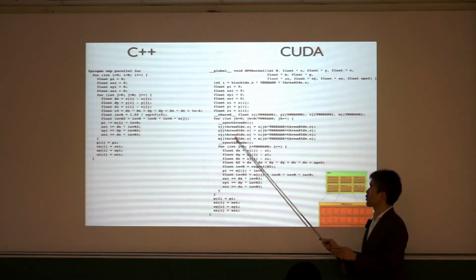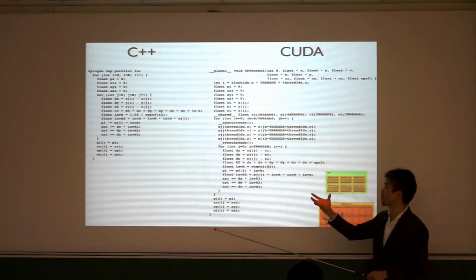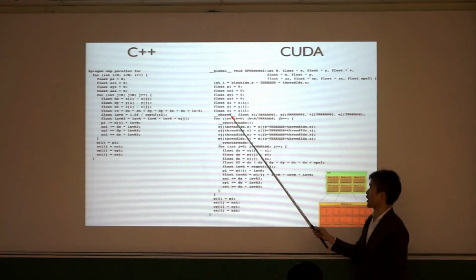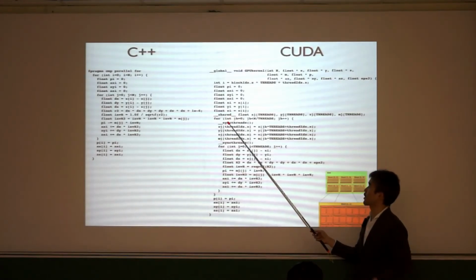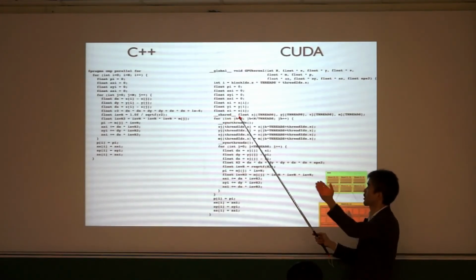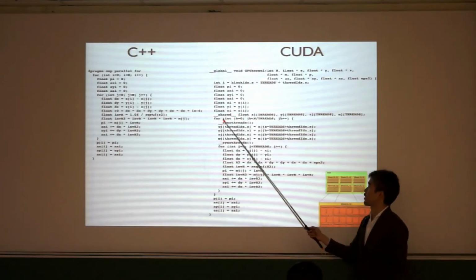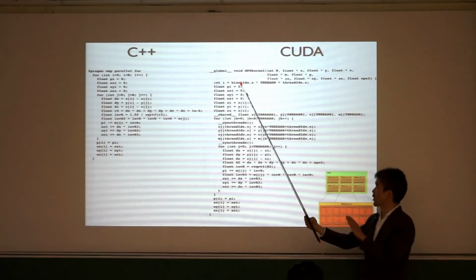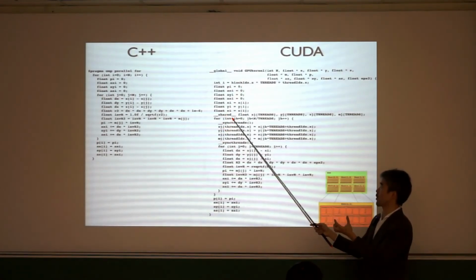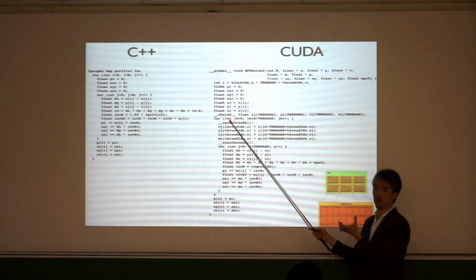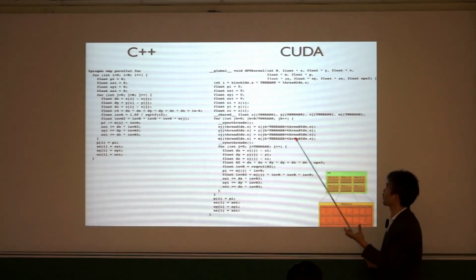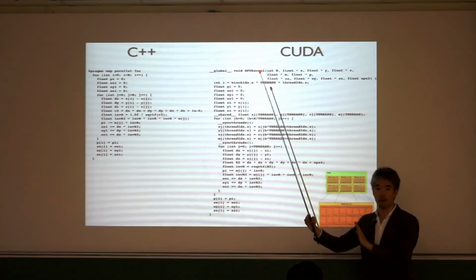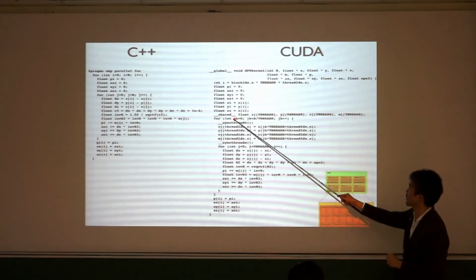And GPUs have a controllable cache, except GPUs don't have a proper cache. They have an L1 cache, but they don't have the same cache hierarchy that you do in CPUs. Instead, you have this thing called shared memory, which you can access very fast, but the size is not so big. So you can't load the whole x, y, and z into shared memory. You can only load a small part of it. So this is why I'm doing this in blocks.